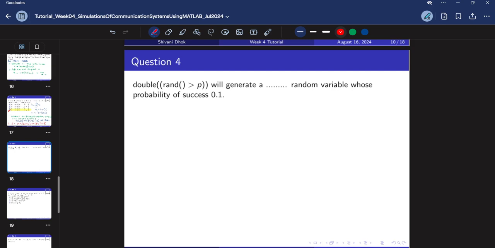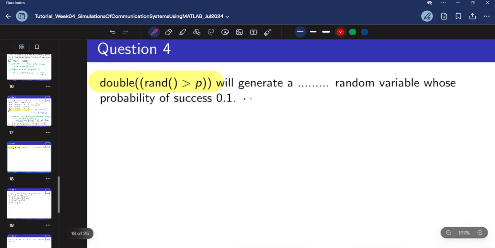It says that this particular MATLAB command, double of rand of something greater than p, will generate a Bernoulli random variable whose probability of success is 0.1. Which means that in this particular case you need to set this p as 1 minus 0.1, that is 0.9.